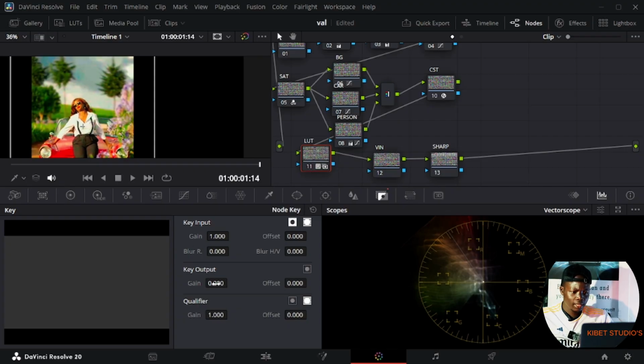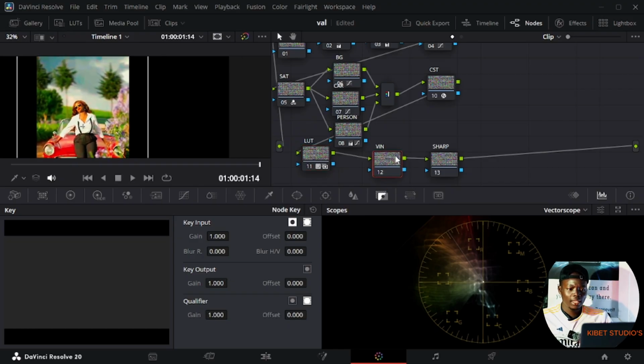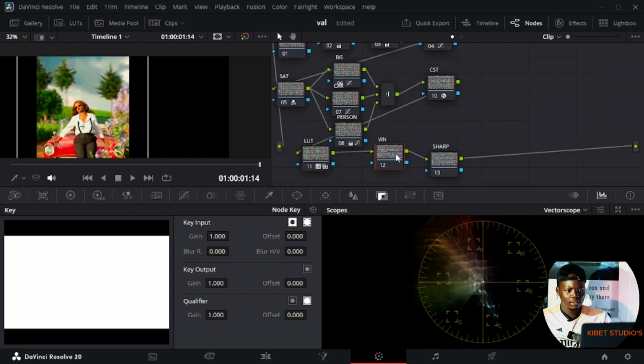If it's still too much, let us push it a little bit to somewhere there. Somewhere there is good. It's a win. And then you come to this place also, there is still a thing that is called the vignette. Vignette is one of the things that will bring the concentration of something to your side. I've seen there is something that we have to rectify somewhere there. I will do it before coming to the shop side.